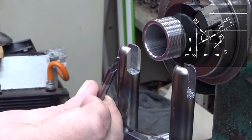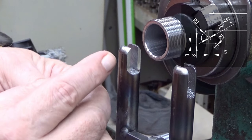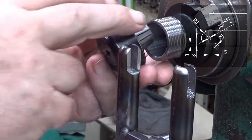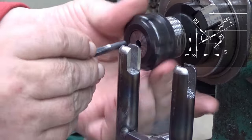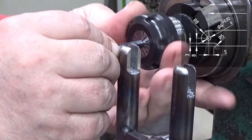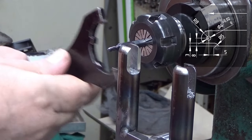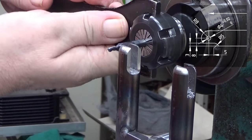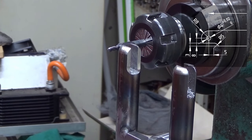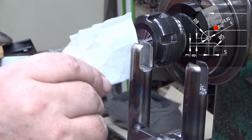So therefore I need to use an end mill first on the other side. This is not a 6 millimeter end mill, but the shank is 6 millimeters. That's one thing that I'm using here to locate this thing. So I actually don't put it very far inside that chuck. You shouldn't do it like this, you actually should put it as far as possible in there, but I need this shank now. So now I go here like this, and then I put the paper here in between.